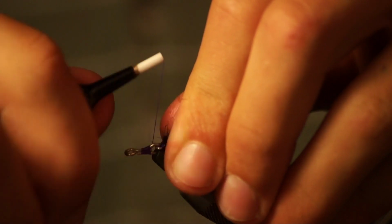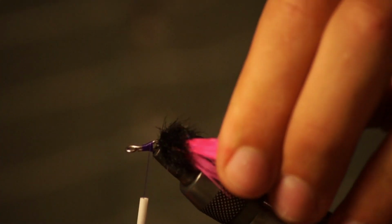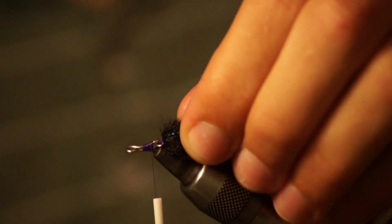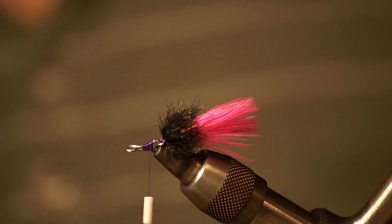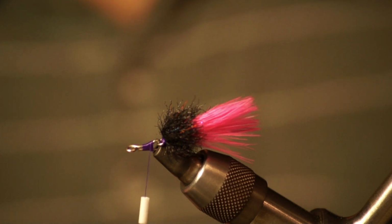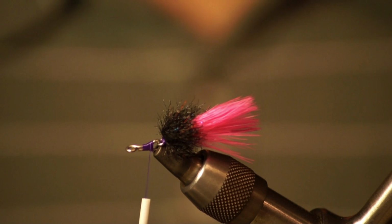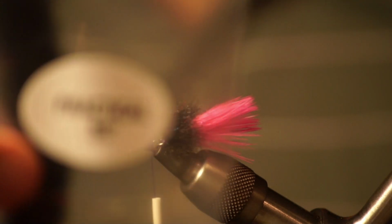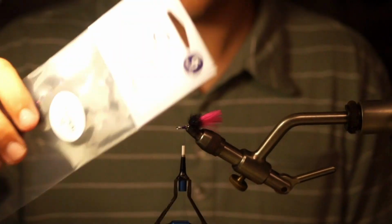And I'll wrap back here as far as I possibly can, while at the same time giving this shank room to kind of move, and this will give that fly that effect that you want when you're fishing a game changer, mimicking that vertebrae, that prey, that bait fish. And I'm going to come in again and I'm going to wrap a following section up with that 0.5 in black.